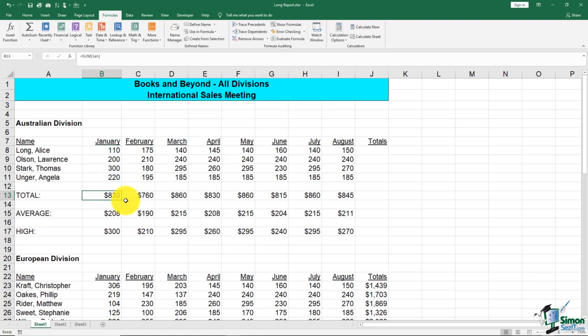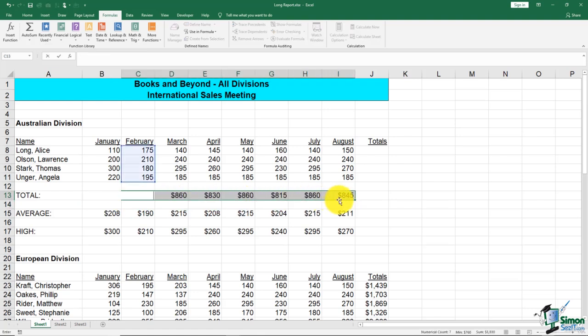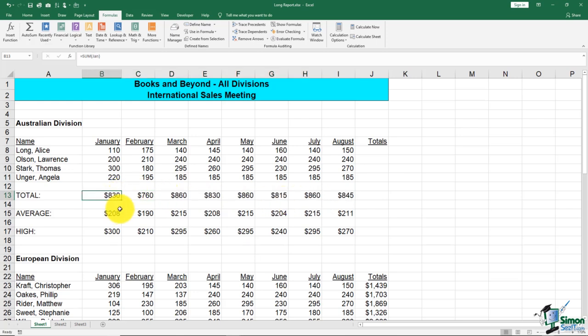The only disadvantage to doing something like this is, let's say you didn't have any of these and you wanted to actually use your fill handle and copy this across. If you did this, you'll notice that it just puts 830 in all of these cells, and that's because it's always the absolute value of the range B8 through B11. So you will not be able to use your fill handle to copy your answers across like that.